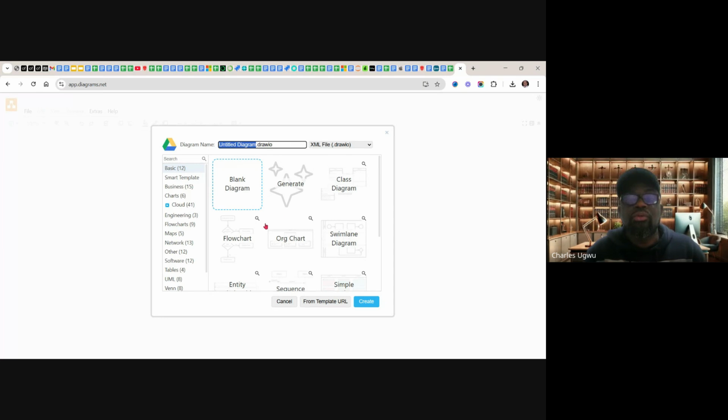It will show you something like this, where you have to select. You can choose a template from this library. You saw this library, they are all for diagrams. Or you can choose blank. But before you do that, you come over here and write the name of your work. I say work breakdown structure.